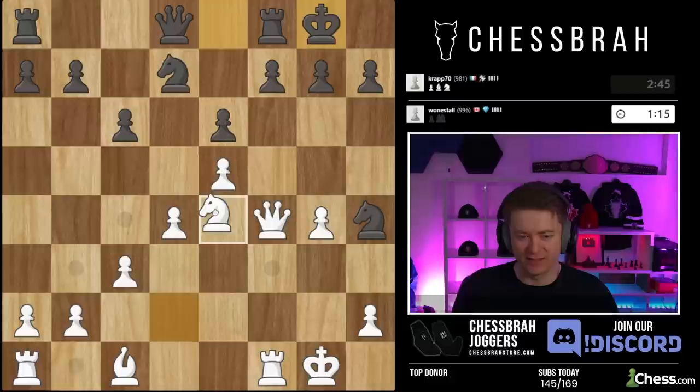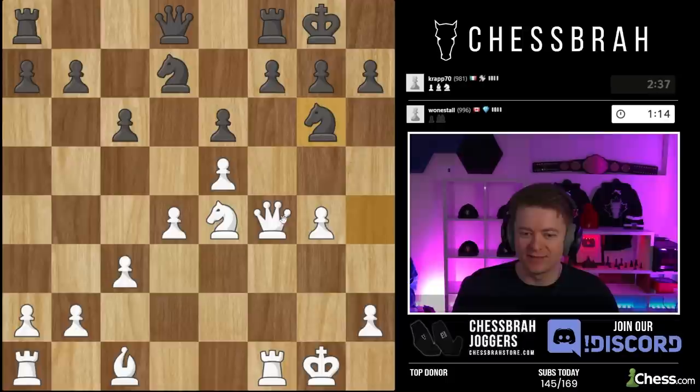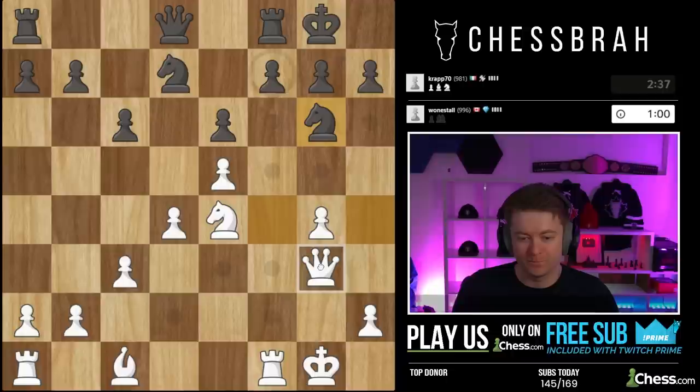You know, queen g3, bishop g5, and I particularly like this move instead of this move because I like going to the king side. The king side squares look very tempting here. Queen g3 or queen f3 both look pretty good. Go here for now. Bishop g5, maybe queen h3.